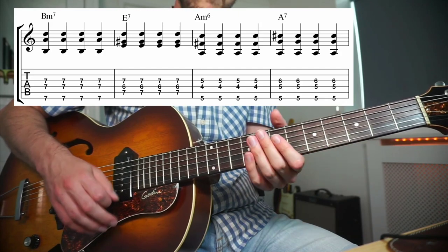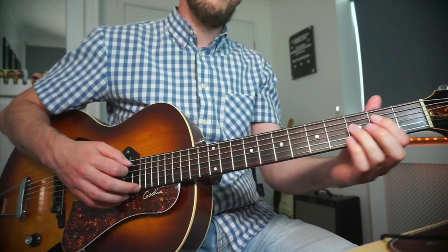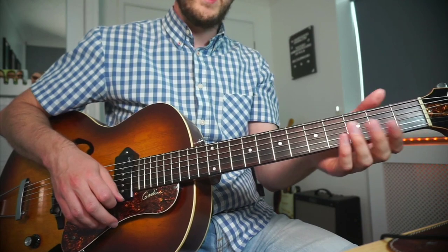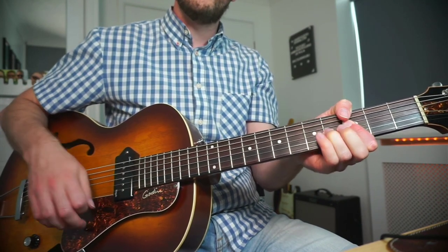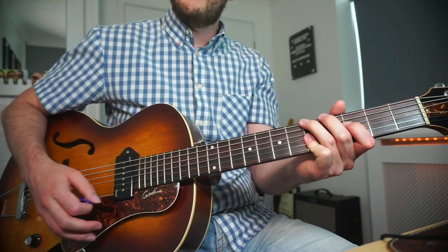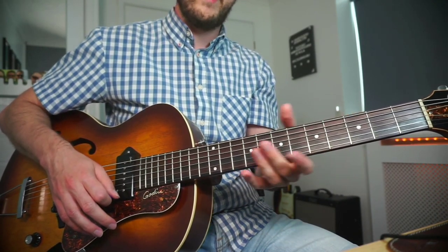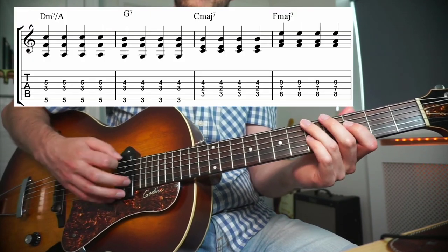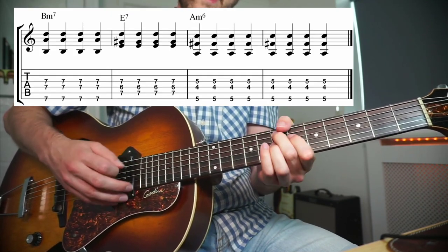On the second line of the chord changes we've got 2-5-1, and then we're into D minor. Originally we just had a D minor 6 there for two bars and an A minor 6. What I've done here is I've gone to a D minor 7 with a 5th in the bass, and I've taken that to a G7. And where does G7 want to go? To C major 7. So I've put a 2-5-1 here. Then I move this up to F as well, so I've got a 4 chord there, and that sets me up nicely to where I want to be, which is back to a 2-5-1 in the tonic minor. So the second half of the tune goes 2-5-1-4-2-5-1.